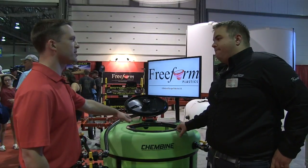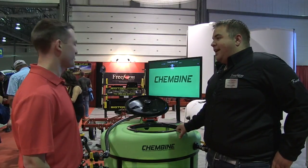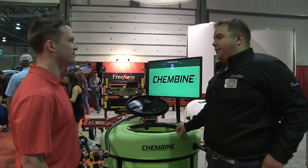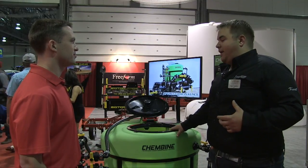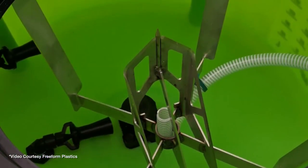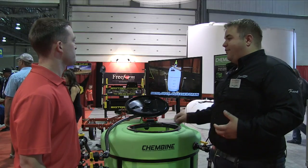Going back to the blade — how long has it been since we've seen a change in that? I think it's been about 25 years. There really hasn't been much innovation on the side of jug splitting. This new one blew me away. When we put it through testing it started to perform twice as good as anything else on the market — draining better, draining easier, cutting easier, pulling off easier.